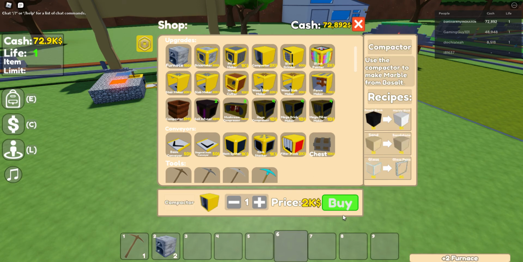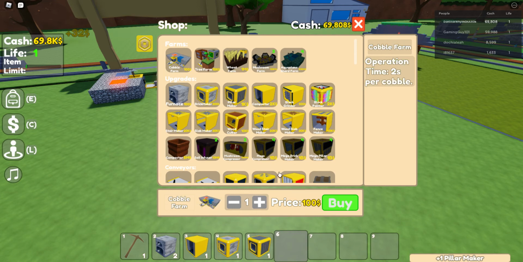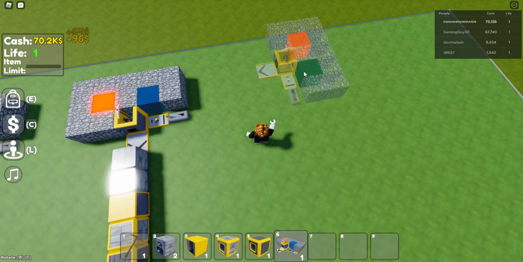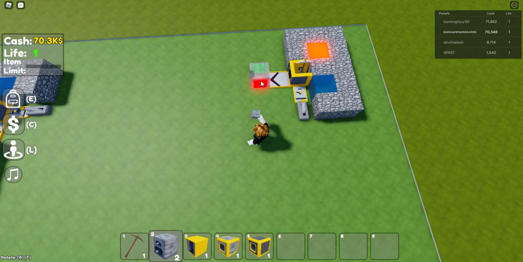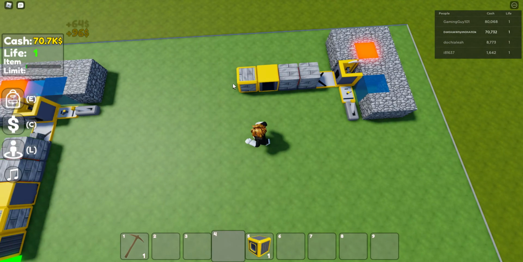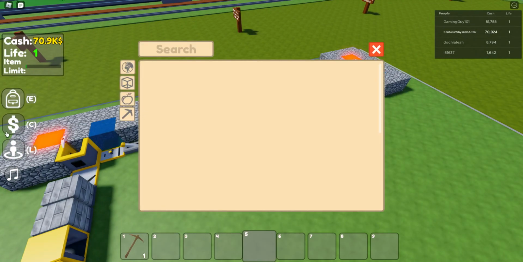okay, and a compactor, a pillar maker, a brick maker, and then a pillar maker just to make it easier. But first, what's most important is the cobble farm, the cobblestone farm. And then, yeah, pretty much. So let's say you put it right here, right? And then you put your thing here, and then here, and then you put it here, that here, and then that here, and you have no more space. Well, basically, don't just break it.